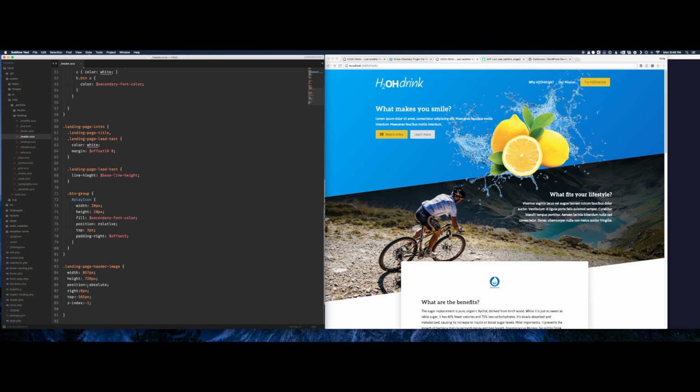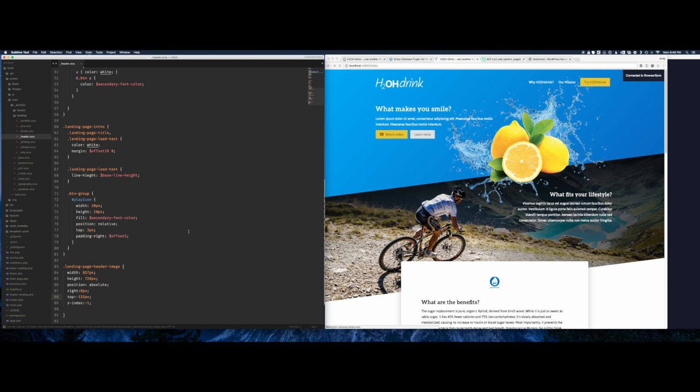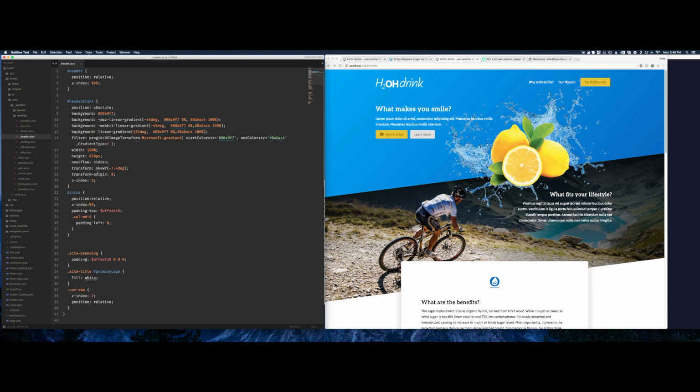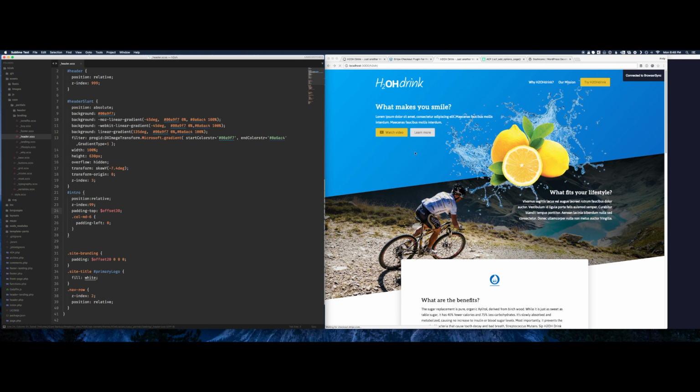which is right here. We targeted it this way. Needs to come down about 30 pixels. And actually, I think that was a little too much here, so we'll come back and move that section up.